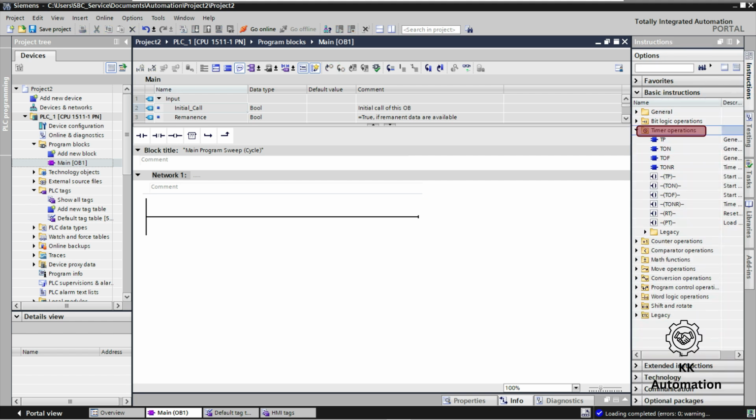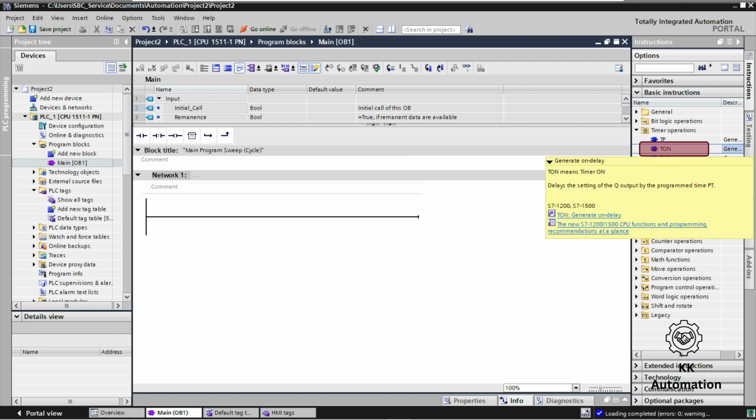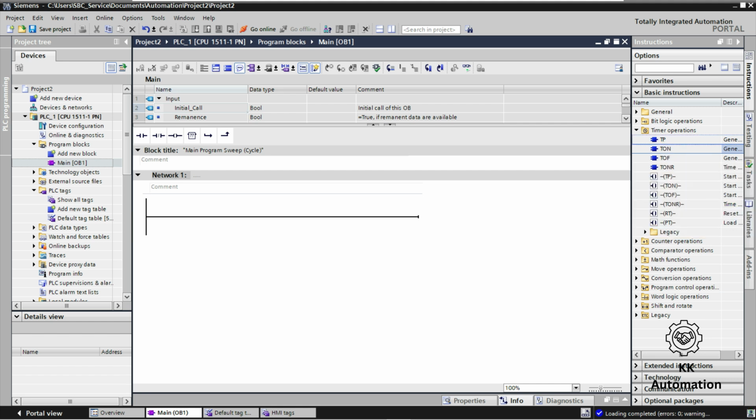In this pane, you will see a folder called Timer Operations. Let's expand it by clicking the small arrow next to it. You will see several options, so we are going to use the standard IEC timers. The one we want for our on-delay timer is called TON.